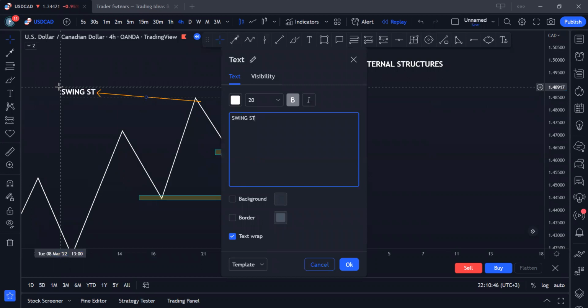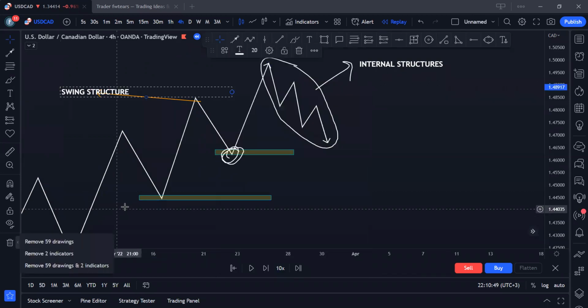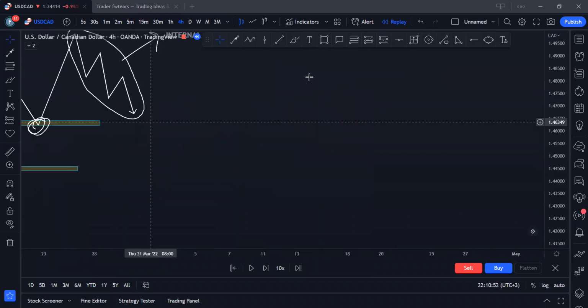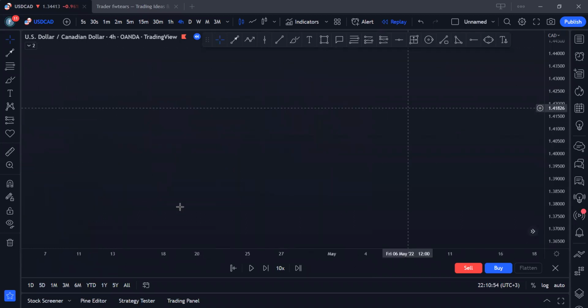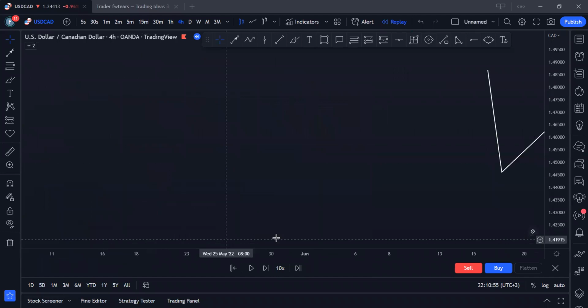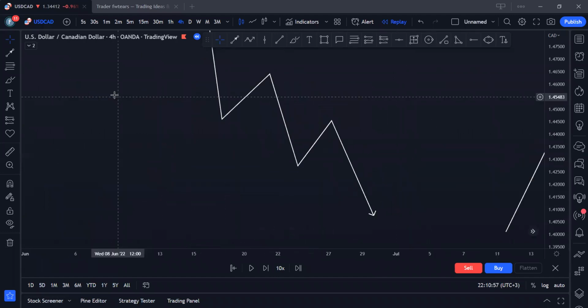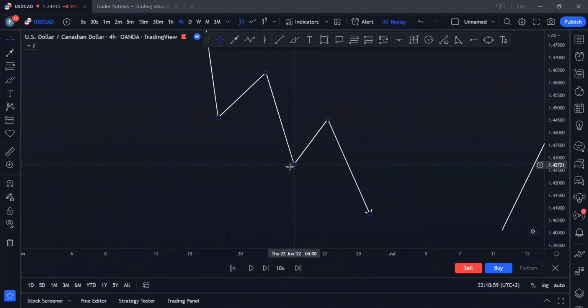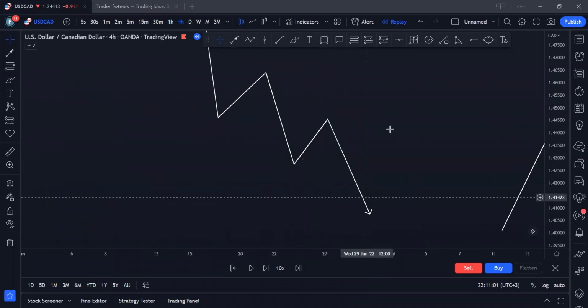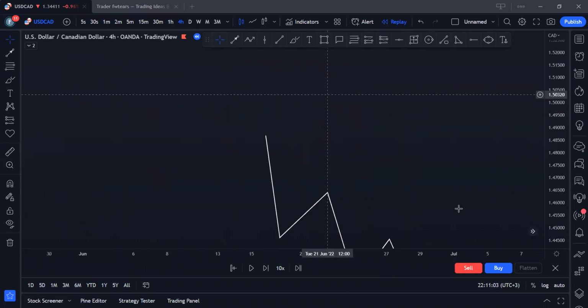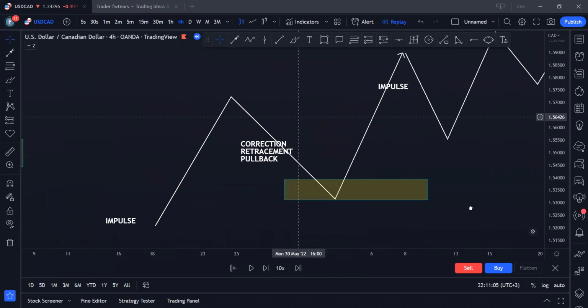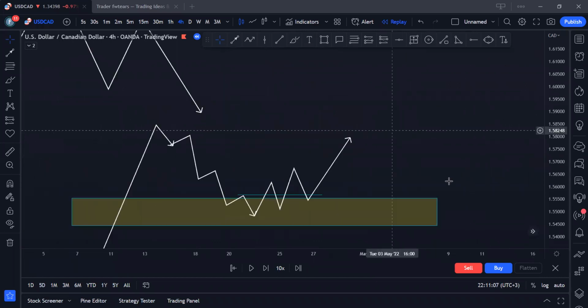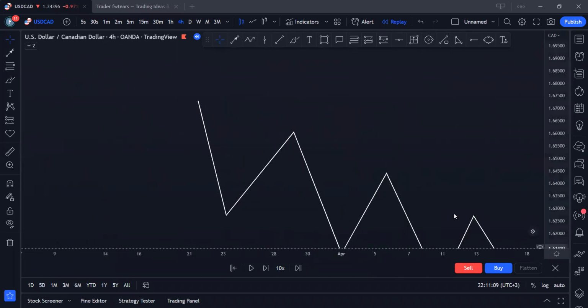So, our example about the trend, where is it? All of this, these are swing structures. The higher lows, lower highs, and the like are swing structures. But we also have something called internal structure.